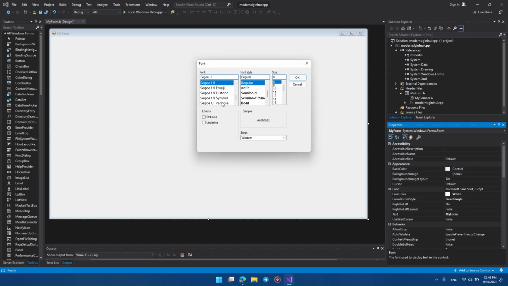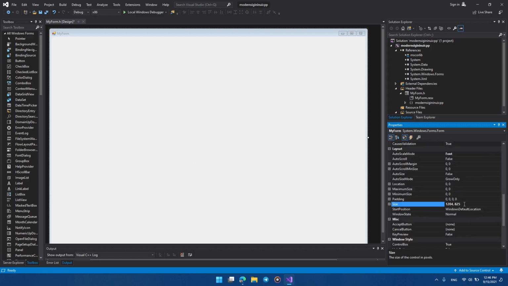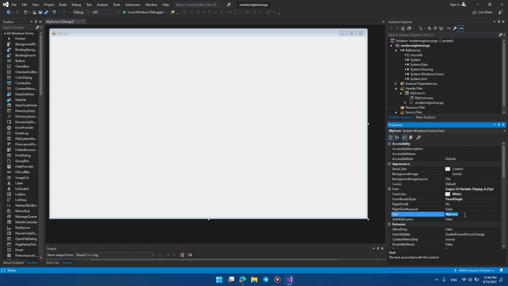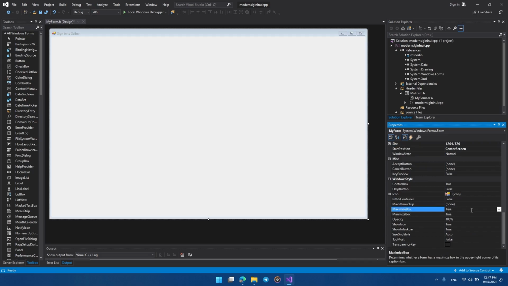I will use Segoe UI Variable because it has some nice improvements to the font. I will use font size 8, and I think I have to change the size again to 720. And next I will change the text of the form to sign in to cyber, and then let's change the start position to center screen, and then we will remove the maximize box. That's it for the form.